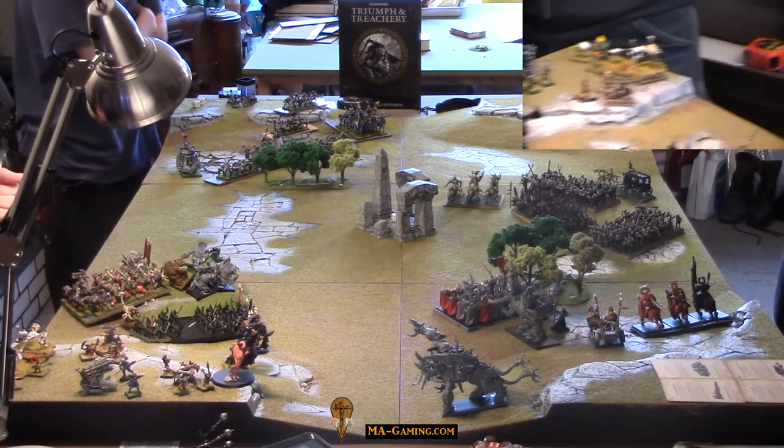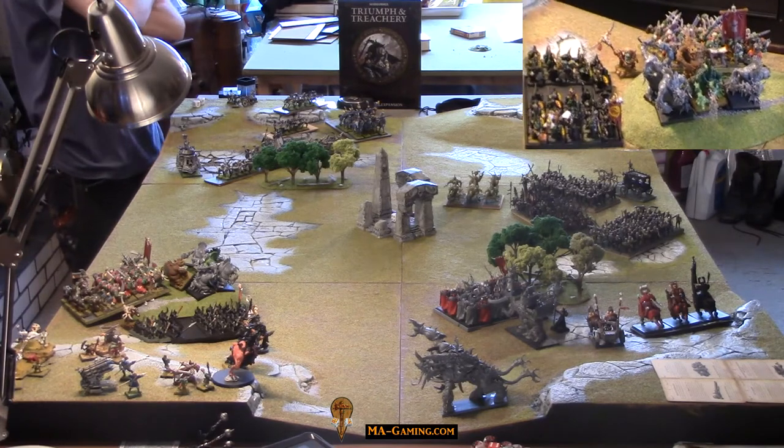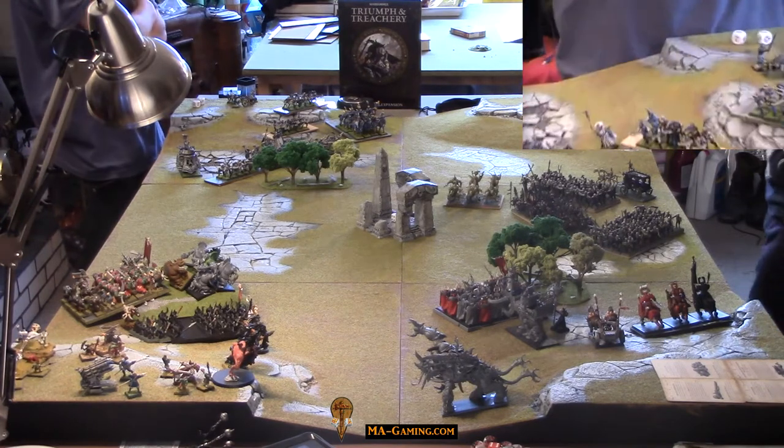Is that against casters or single models? That's against single models. Okay. And the Foot of Gork, which is the Foot of Gork. The Foot of Gork, yep. And you're taking the Shadow, which is a level 4 wizard.